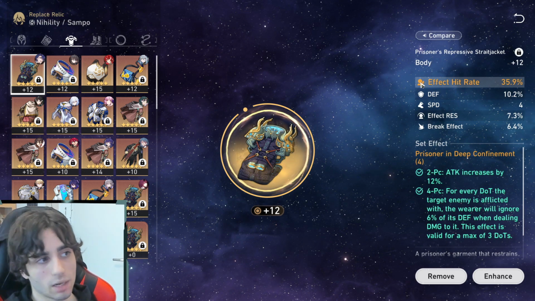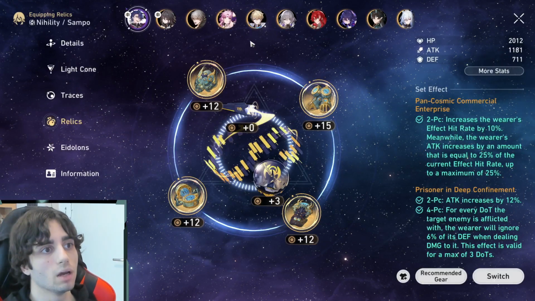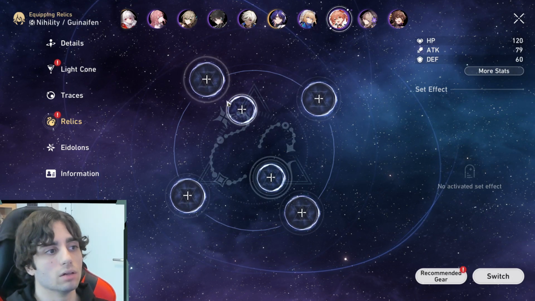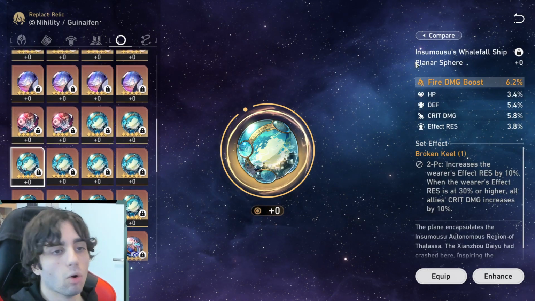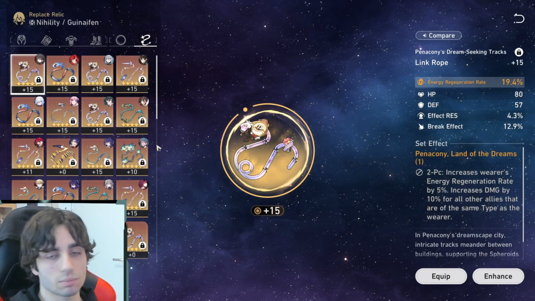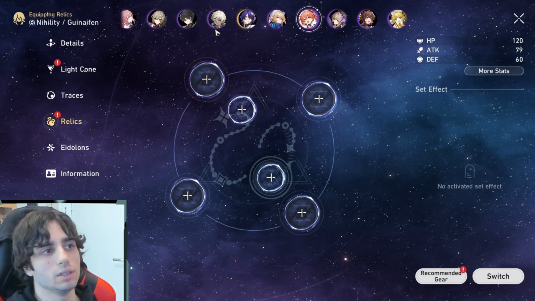You can also go attack percentage, but then you're a little bit low on the effect hit rate. I prefer effect hit rate on Sampo. Gunaifen is the same thing. You can go fire set on her, right? But you're just going to go for the DOT set on Gunaifen, and you're going to be happy as well. On the orb, you're of course going to go for fire damage bonus, and the rope, you can go for attack percentage as well. This is like for all DOT characters, right?